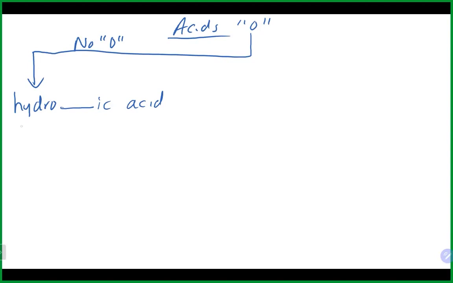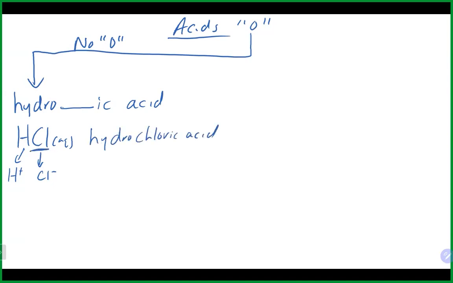So here, if we had our HCl, as we just saw, there is no oxygen here. This is basically H plus and Cl minus. And this would be our hydrochloric acid, based off of our negative guy here. HBr then should be hydro what? Bromic acid. Again, Br minus, H plus.